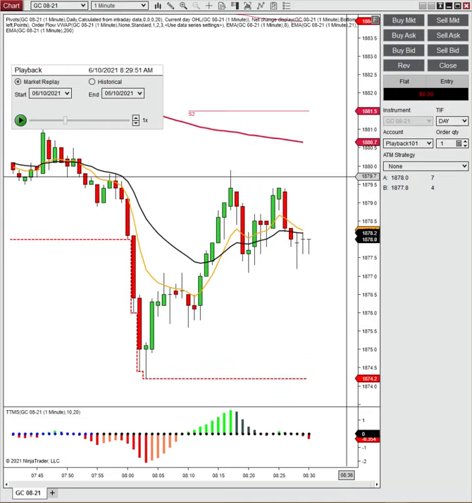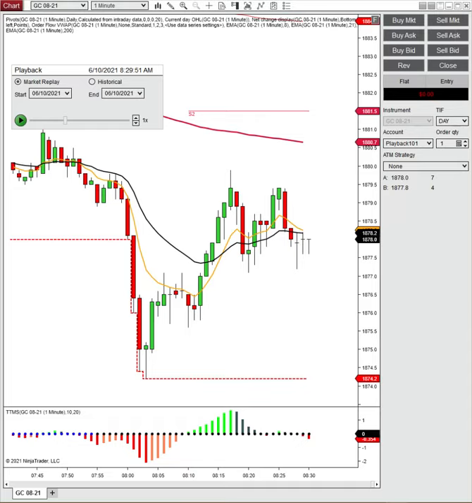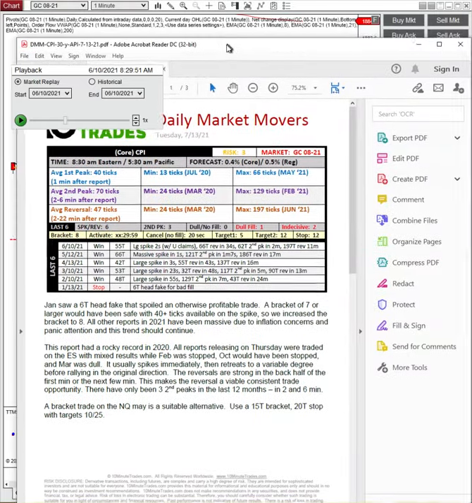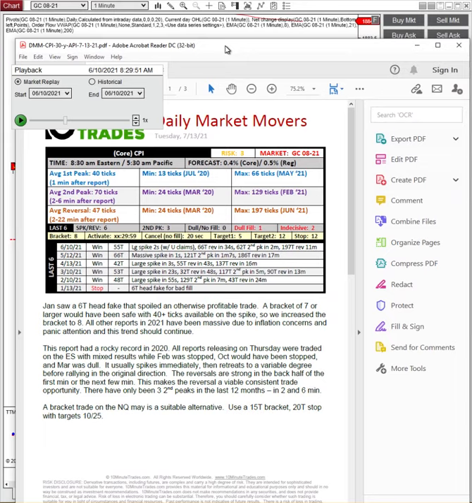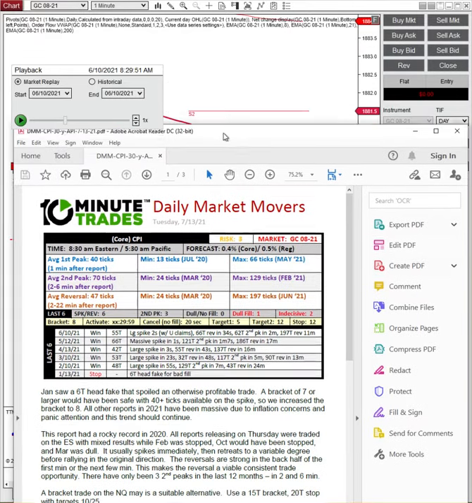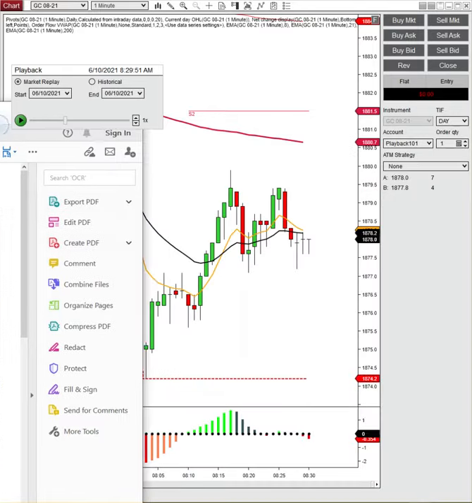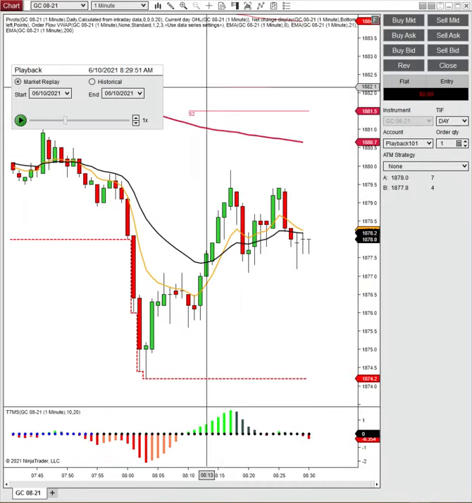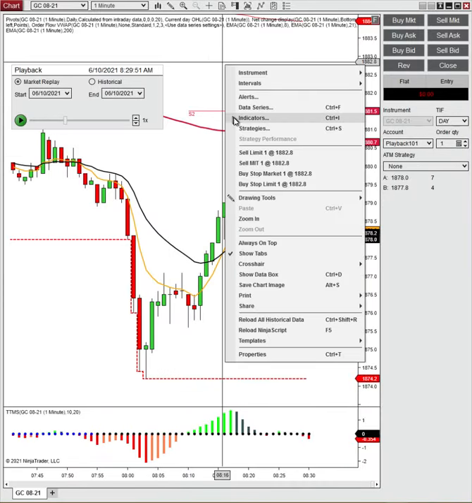So now just make believe you're setting up a regular trade, the DMM trade for that report. So I've got the setup for the report. It's a bracket of 8, a target of 5 and 12, a stop of 12, and an entry time of 59. So you use the DMM to give you the setup. So just make believe you're taking a live trade now.